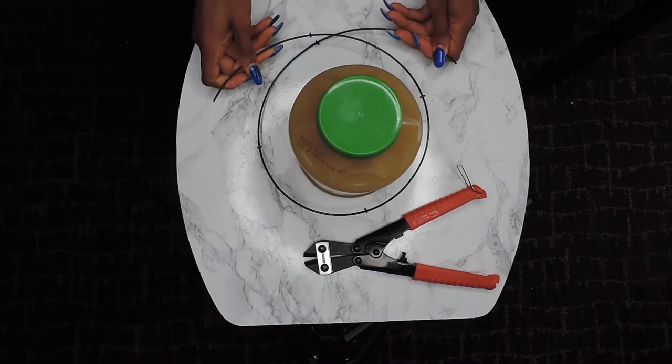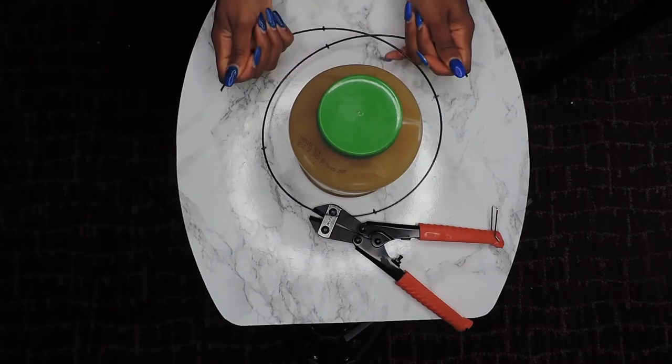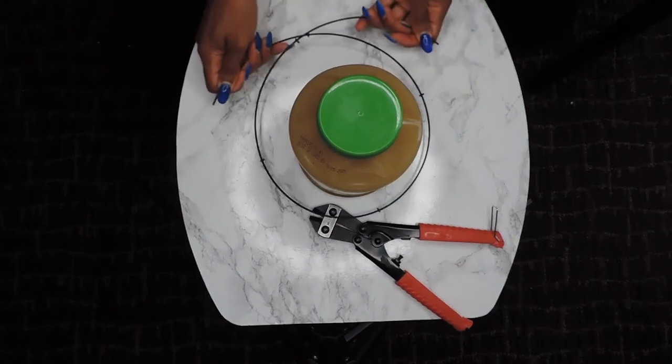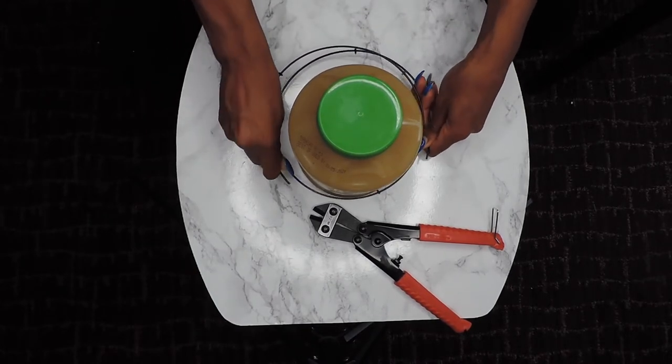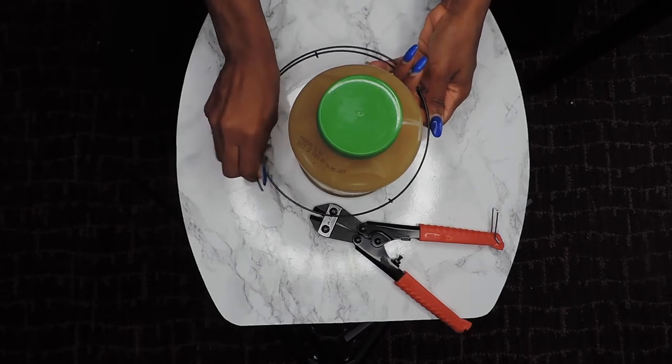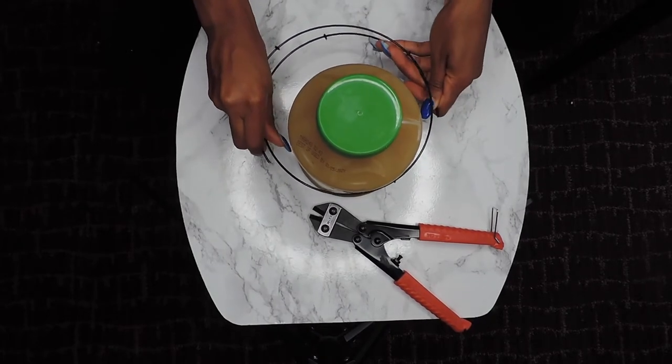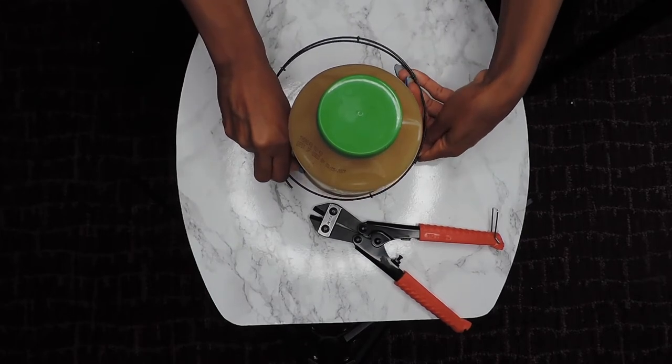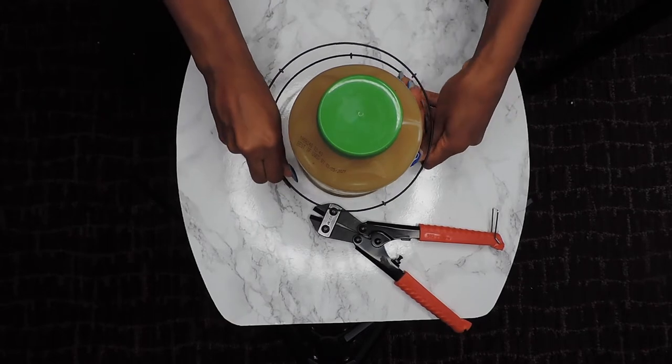So now we're going to take the container that we are going to use as the model for the size of the chandelier or size of the light that we're using to put the chandelier on. It just so happened that this wire was actually perfect because all I had to do was wrap it around itself twice, meaning the ends of the wire I just had to wrap it around and meet them together.